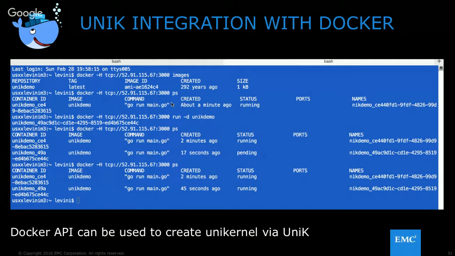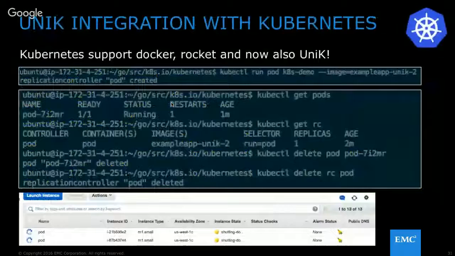You target the daemon of Unik, and then you can use the -H flag with Docker, and you can just run commands like images, like ps, like run, just like they work.